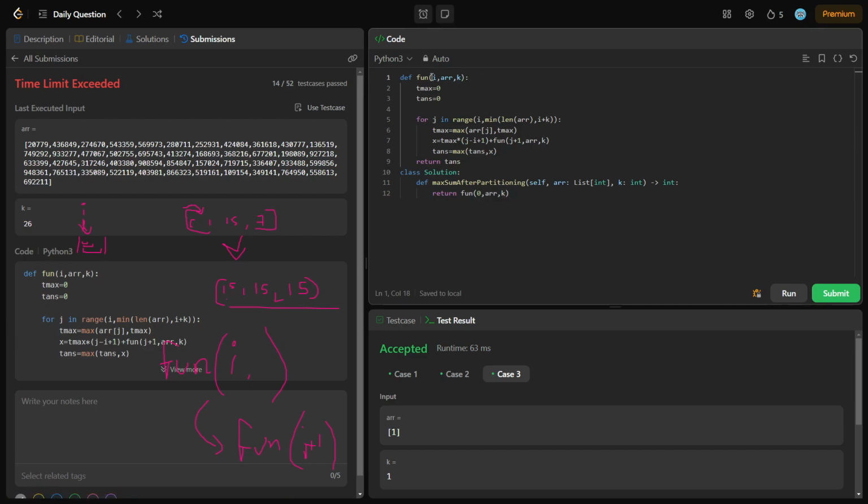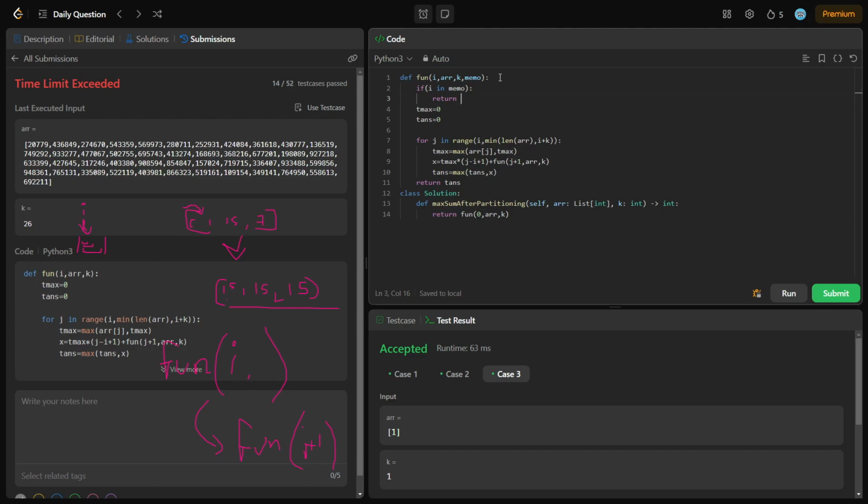As you can see, only the i is changing here, so we can definitely use memoization here. So we will be using memoization here. If memo of i, okay, and here as well, memo of i will be equal to answer, temporary answer, sorry. And we also need to pass this, set it, and declare the standard procedure of memoization.